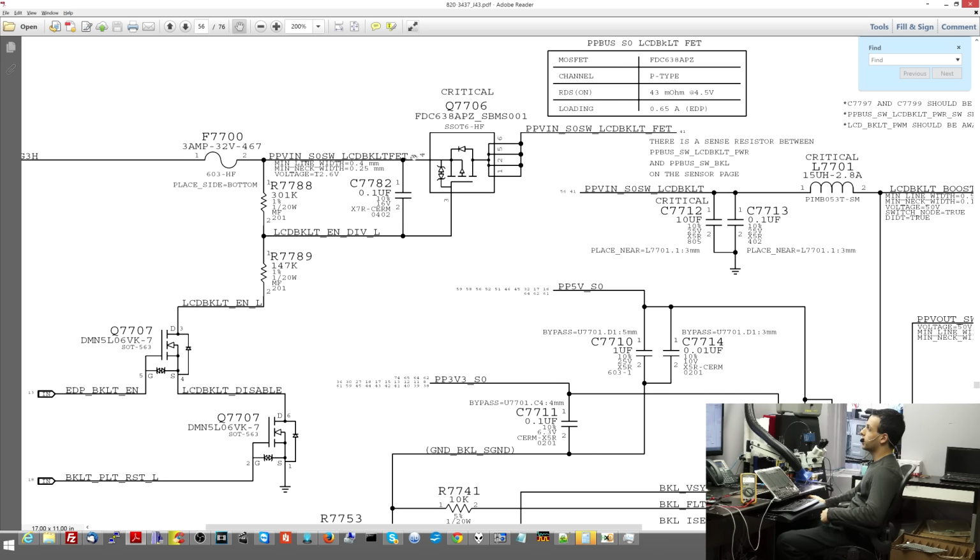So the source of this transistor is pin 4. The source of it is getting 8 volts. Then the gate of that transistor, pin 3, is also getting 8 volts. This is a P-type MOSFET, meaning that when the voltage in the gate is the same as the voltage in the source, it will not allow power to flow to the drain. Therefore, this over here is working just fine. It is doing what it is supposed to do, which is close and not let power through the circuit.